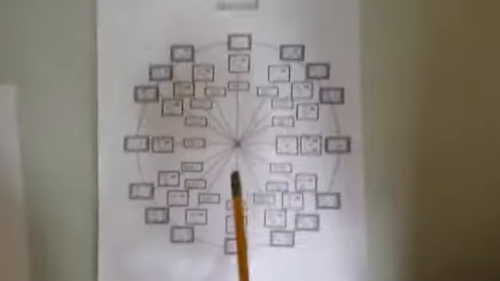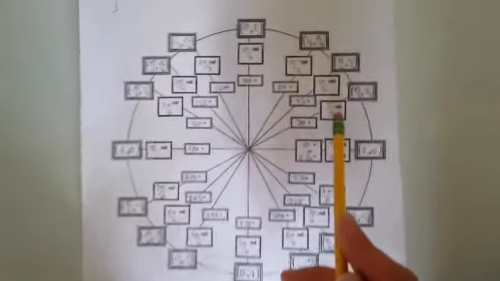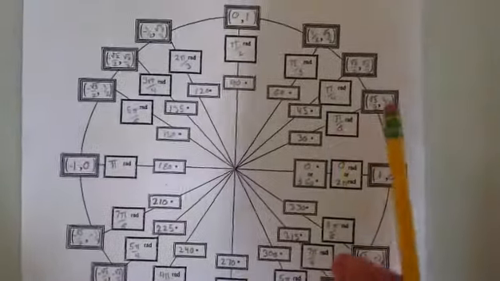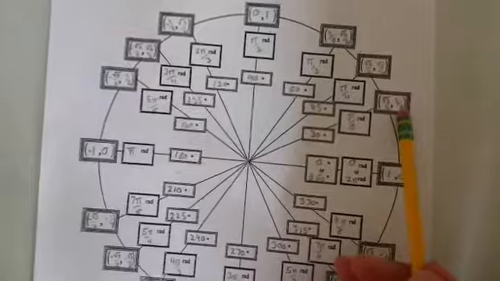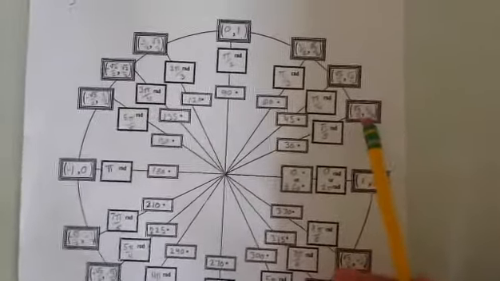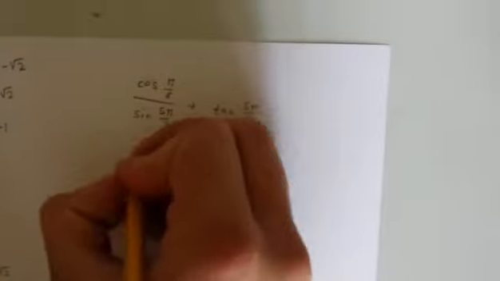So we're going to come over to our unit circle. We're going to find pi over 6. There's pi over 6. Alright, and now we're going to find the cosine value. Again, the cosine is the x value, sine is the y value, so we're looking for the cosine. So that is root 3 all over 2. Okay, so we put root 3 all over 2 here, all over the sine of 5 pi over 3.